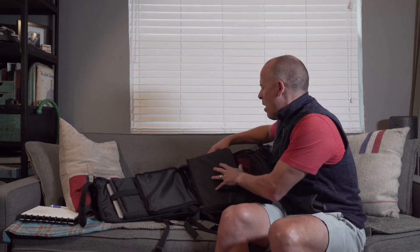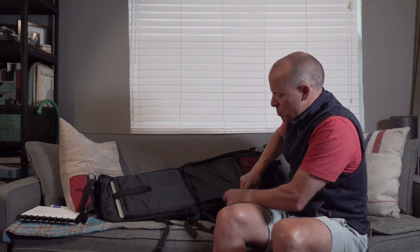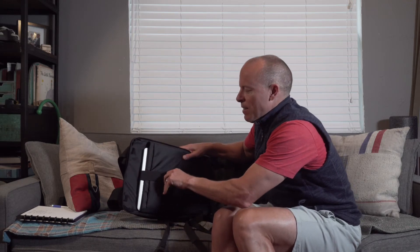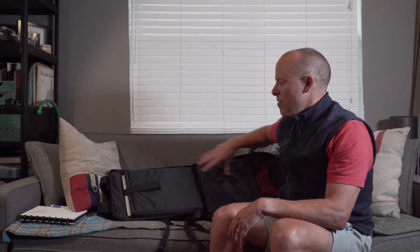As far as backpacks go I really like this one — they pretty much thought of everything. In the front there's room for a 15-inch laptop; I have a MacBook here, and also an iPad, so you can quickly take the computer out when needed. When I was going through the airport this was great because I had quick access to my computer — I could take it out and lay it into one of the trays for scanning. Last time I flew they required anything bigger than a cell phone to come out, so I laid the bag flat, grabbed my computer and the larger items, put them out for scanning, and was able to quickly put everything back in place.